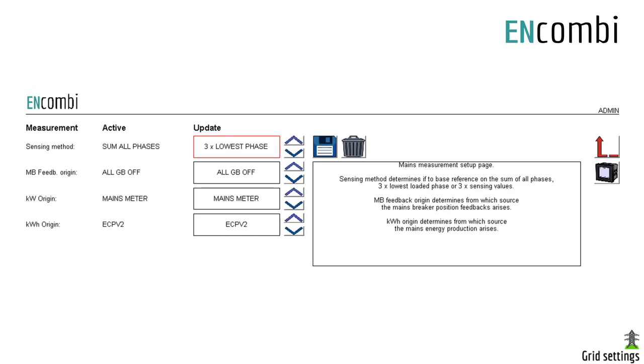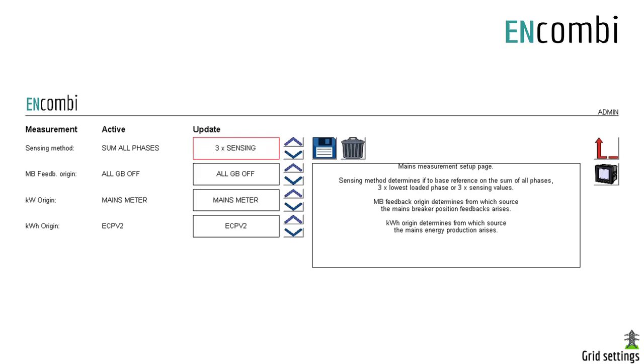The next option is 3 lowest phase, which will also be used for 0 kW export sites, but the controller identifies the lowest phase and multiplies by 3 to get the real value of the load. However, this setting will not disregard the asymmetrical loads and will be useful for 0 export on any phases, but it may allow imports in some phases.